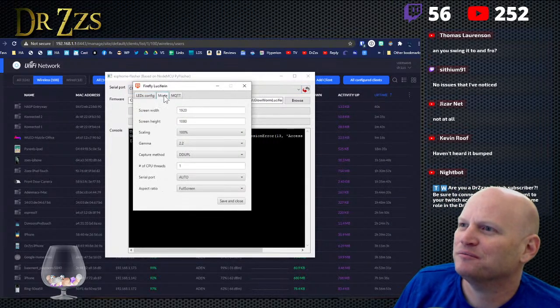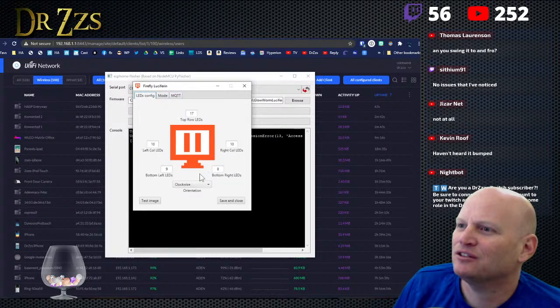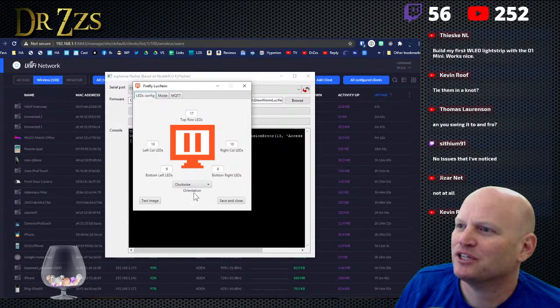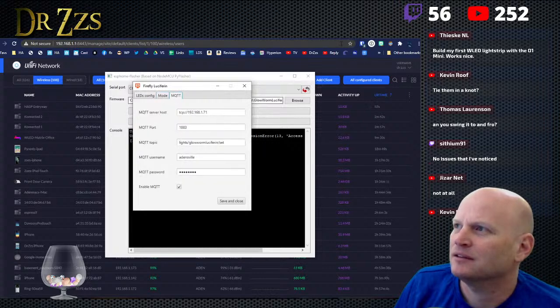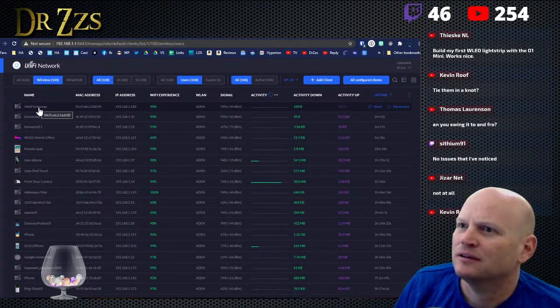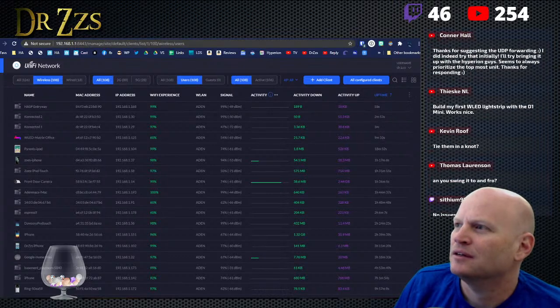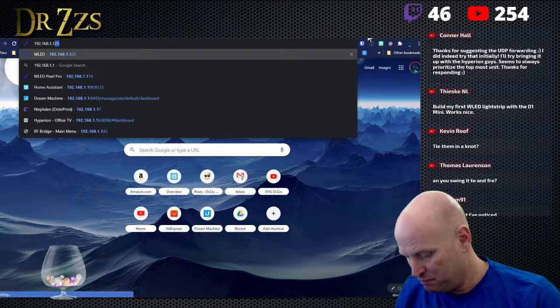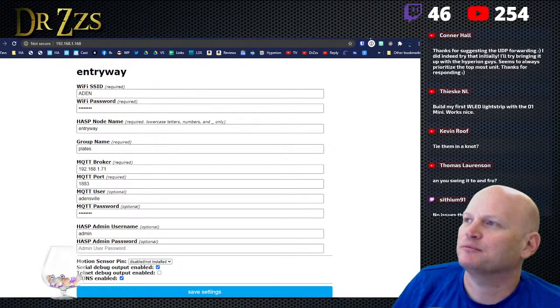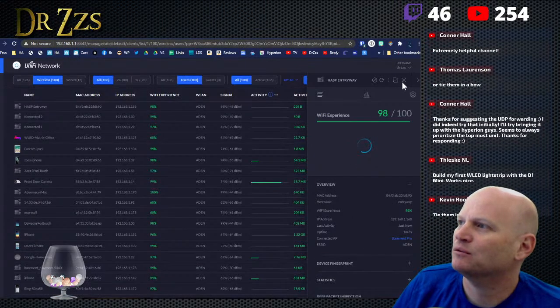Too bad you can't do it through here. If you could make this so that it could communicate and you could put your information in here, that would be nice. Hasp entryway. I wonder if it's this. Probably not. Because it could be that, you know, I put hasp entryway. Yeah, no, that's it. That's actually my entryway. So that's not gonna work.